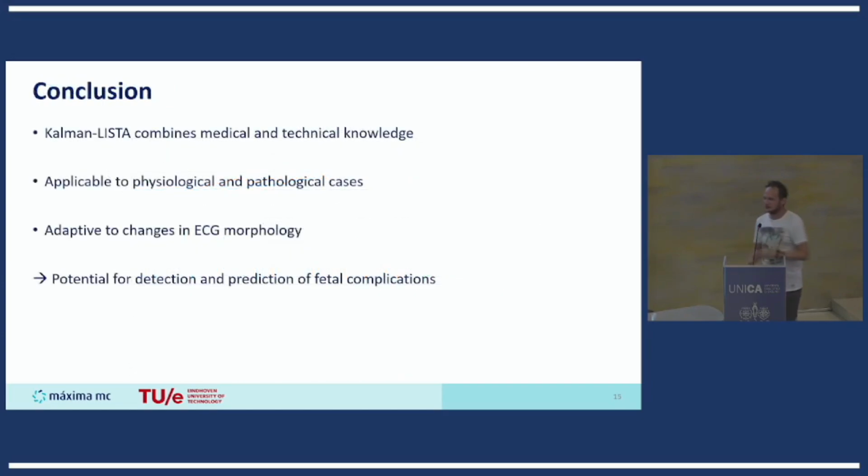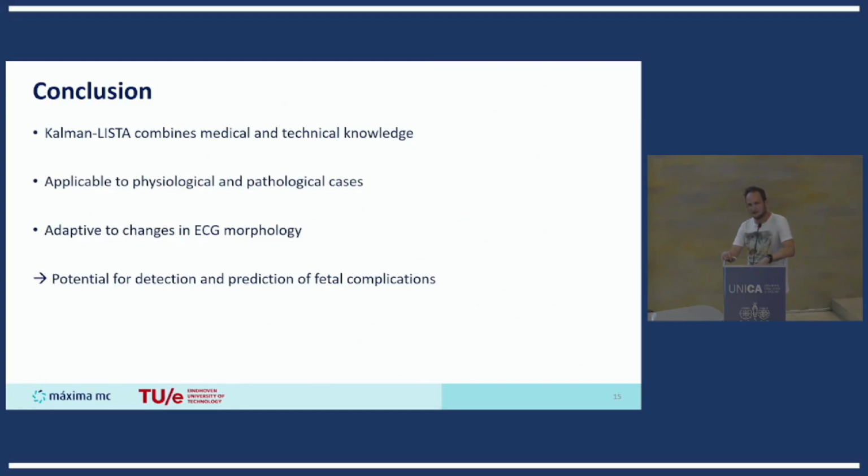And if we then conclude, I think this is a very powerful algorithm. We have been talking about neural networks a lot. And I think the beauty of this one is that it combines a lot of medical and technical knowledge. So we use a lot of knowledge that we have on the ECG and knowledge on neural network design. So it's a very rigid neural network design, which entails a lot of knowledge about the ECG. So it has only few weights, which means it's very data efficient. It was only trained on the data of 10 patients.